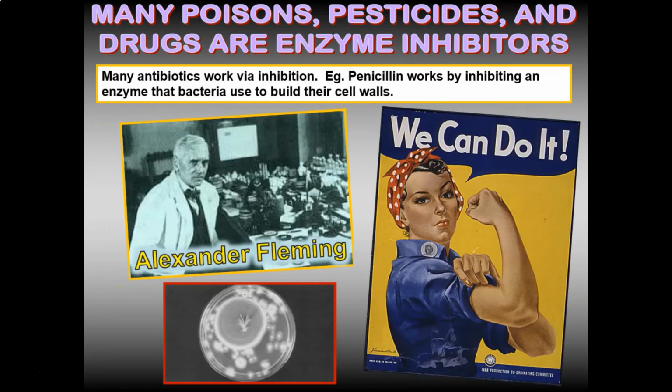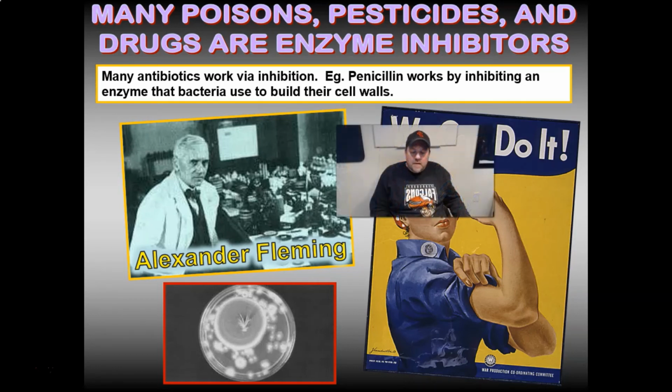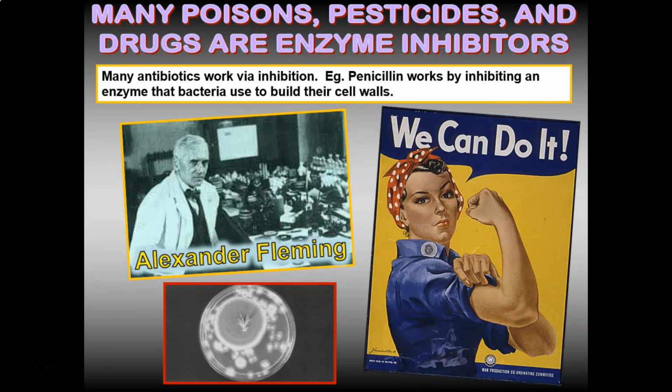Yeah, definitely is. This is a crazy story. So many antibiotics work via inhibition. Antibiotics are medicines that are antimicrobial. They kill bacteria, right? And this guy here, Alexander Fleming, it's nuts. He mistakenly found penicillin, kind of. Well, he was in his lab and he basically put a little bit of his nose snot on a petri dish, and he forgot about it. And this was around World War One.